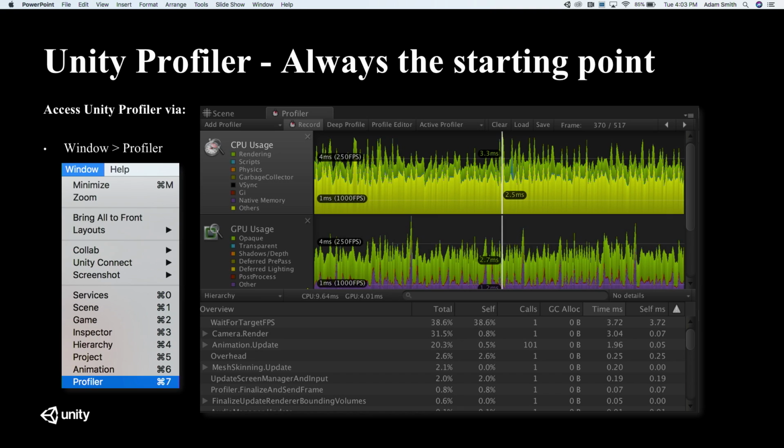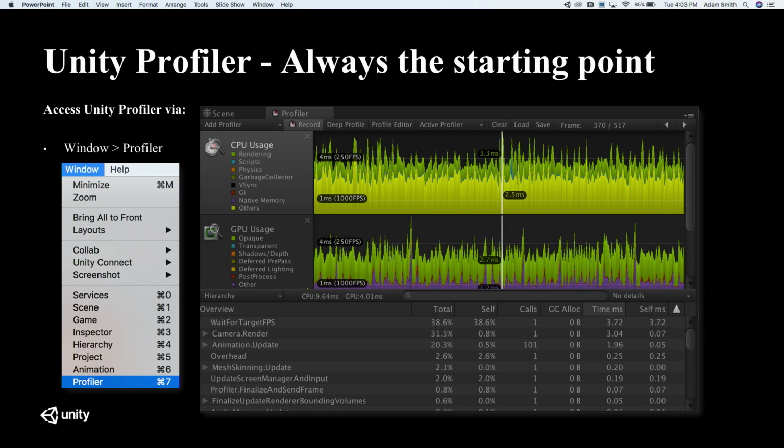It's very easy to get to, just Window, Profiler. It's a dockable window like any other editor window inside Unity. You can look at any part of your hardware, the CPU or the GPU. The great thing is, as you're running your project live, you can have that running in the background, and it will record all the frame data live. Then you can click into any of those green spaces and scrub back and forth with your arrow keys, and you can see exactly what percentage of your frame time is going where. The thing we're going to explore most deeply in this talk is the column that says Time ms, meaning milliseconds, which shows where all your CPU time is going.